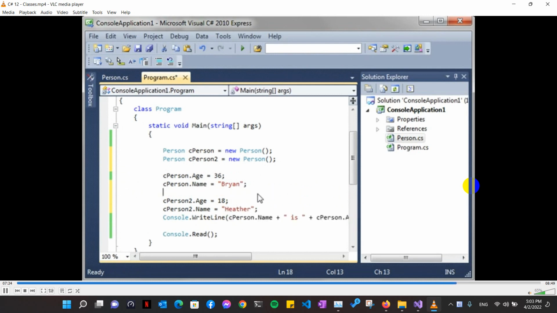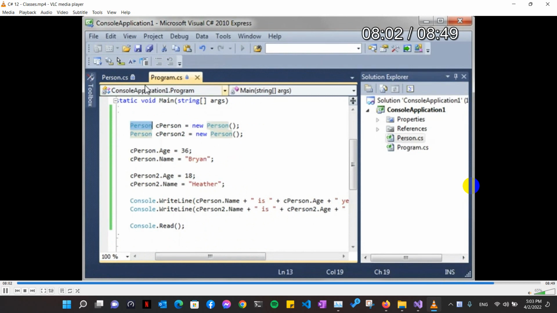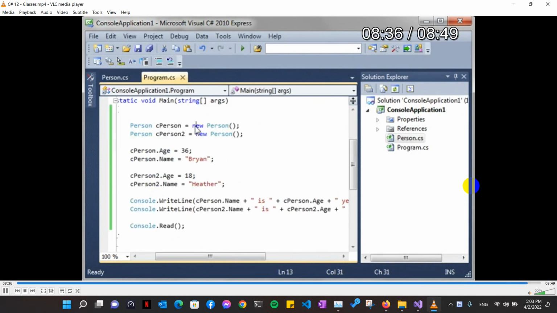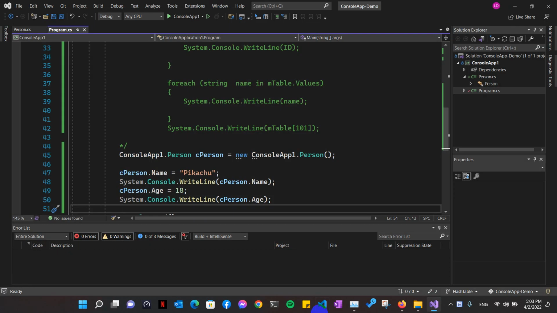Now we've got two instances of our class. We've got cPerson and cPerson2. You'll see that you can make a blueprint, and inside that box of code, you say new, and it goes, variable.